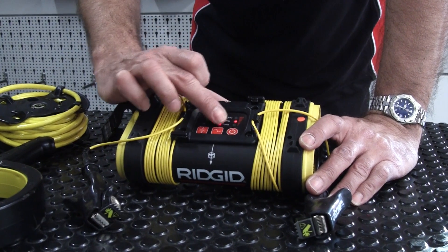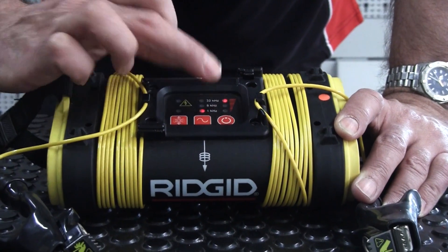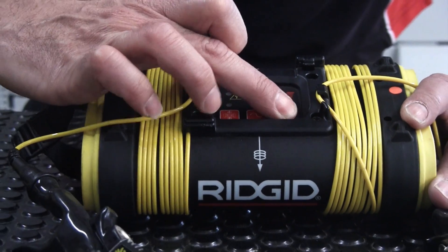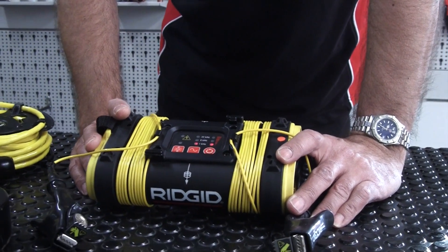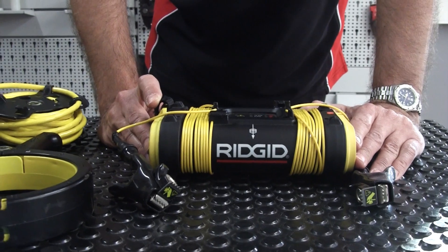A brief press of the power key will step through three power levels: low, medium, and high. Simply putting the generator on high power is going to run the batteries down quicker, so if you can use a lower power output, use it. You might need more power for a bigger obstacle or a bigger conductor — for example, a large pipe in the ground that's going to leach a lot of signal. You may want to up the power level when it's a big pipe leaching signal back to the generator. So those are the three outputs and the three frequencies on the RIDGID ST305 transmitter.